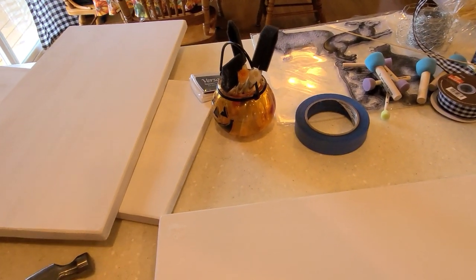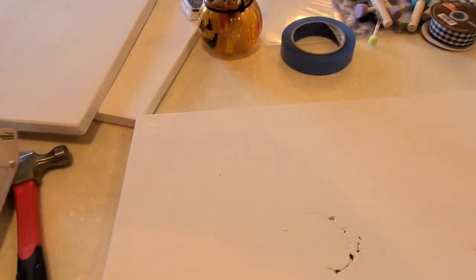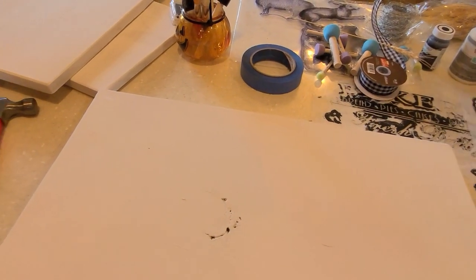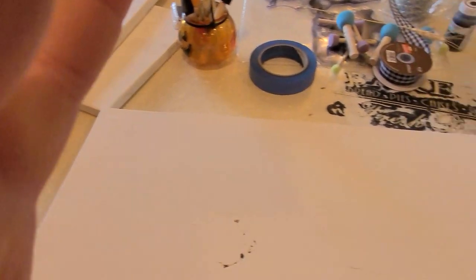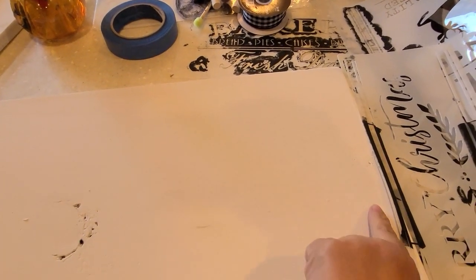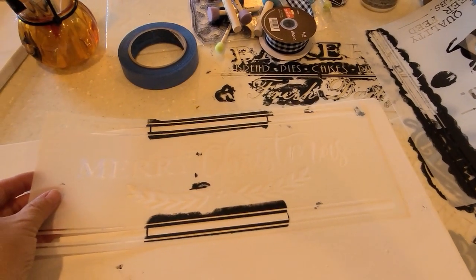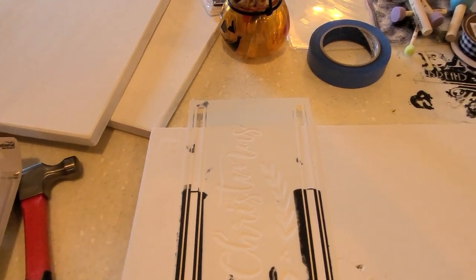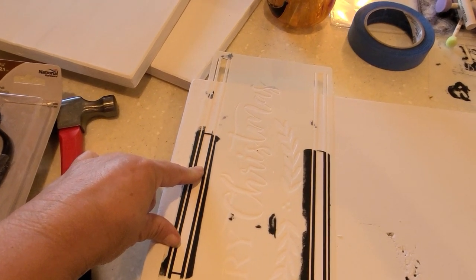So now my biggest thing is I bought these 2 handles, so I'm going to put those on each side. And now my biggest issue is, what do I want to put on my tray? Now I was thinking about doing my handles right here, and then I really love these lines right here. I thought about doing them across, but then I thought up and down. I really love that look, so I would have the handle onto the lines.